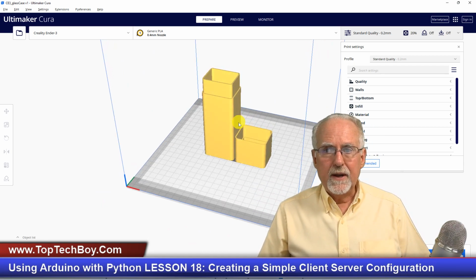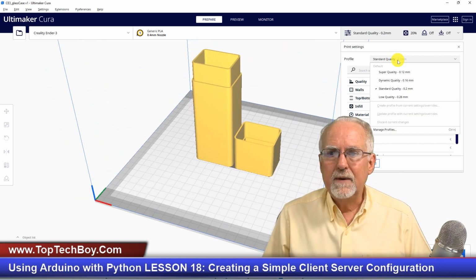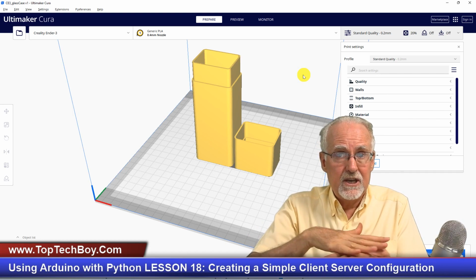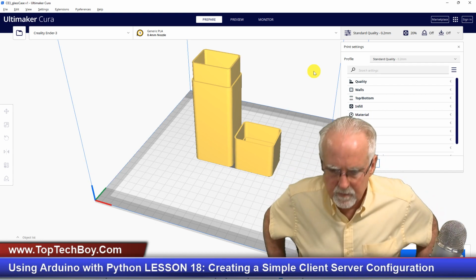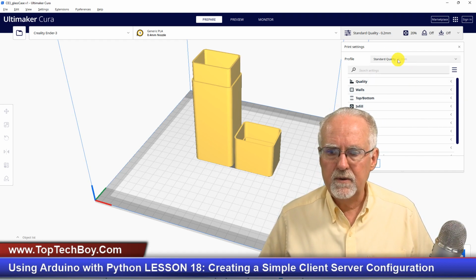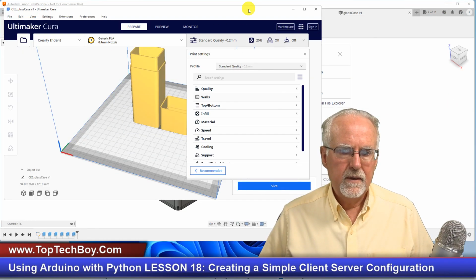And so now we are ready to slice it. Now guys, if you are like me thinking anything that is worth doing is worth overdoing, you are tempted to come over here and go to super duper double deluxe high ultra quality, but really standard quality is plenty good. And when you do standard quality, it prints a lot quicker, and when you're printing quicker, it is a lot less likely that you're going to have an adhesion problem to the bed, or you're going to have a power outage or whatever. So really, if you don't need it, don't go at something that's a much greater precision than what you need. And really, these edges are very smooth without going to the higher quality. So we're going to do standard quality, and then I guess I need to make this where you can see it. All right, and then got the standard quality.